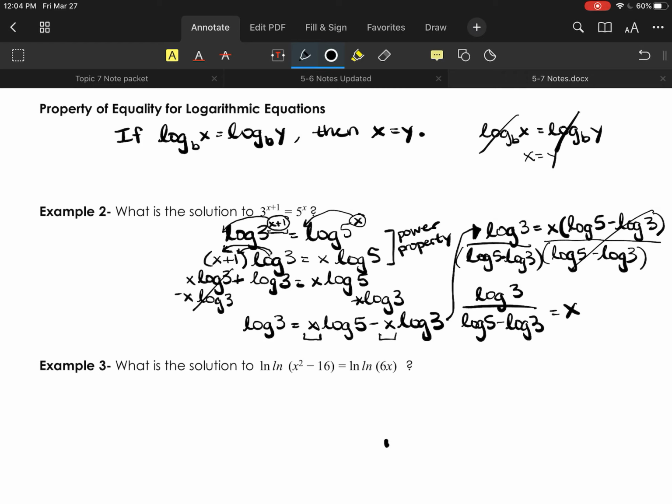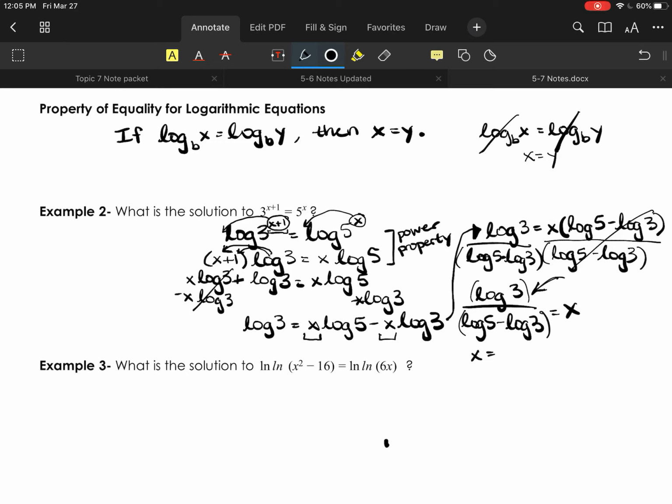Now you're going to type this into your calculator. And you need to type it in exactly as it's written. Don't do log 3 equals, log 5 equals, log 3 equals, and then divide and subtract everything. Don't do that. Type it in exactly like it is. You can either use your fraction key, or if you're going to do division, make sure you put parentheses around the top and the bottom. Try that. If you're struggling with it, you can ask a friend, you can ask me, and I'll try to help you. But plug it in.